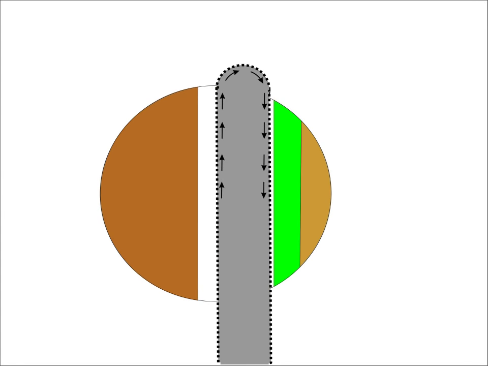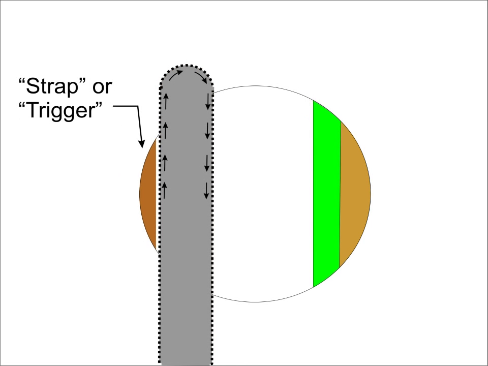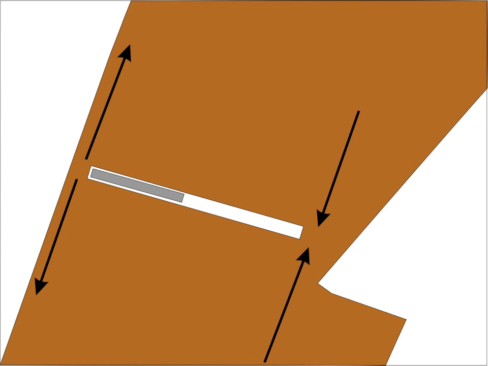With the hinge established, the back cut is progressed in the opposite direction. The uncut portion is commonly referred to as the strap or the trigger. The tension in the strap will be all that is preventing the tree from falling. At some point, the strap will become so thin that it will fail almost instantaneously, without warning. Fellers should approach that final cutting cautiously, reaching to make the cut and being prepared to jump clear.